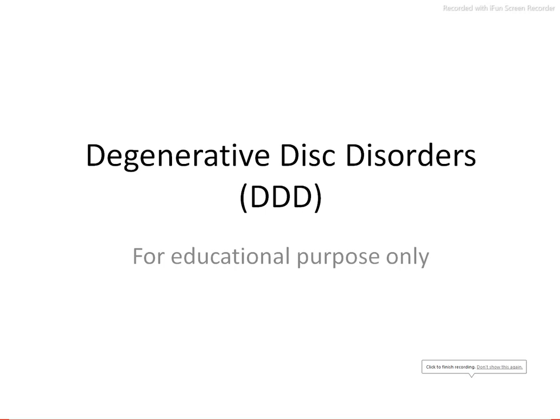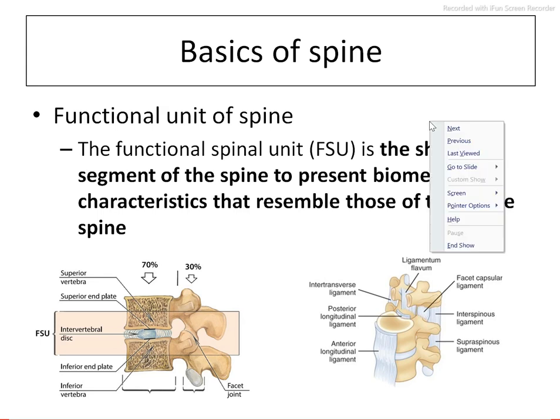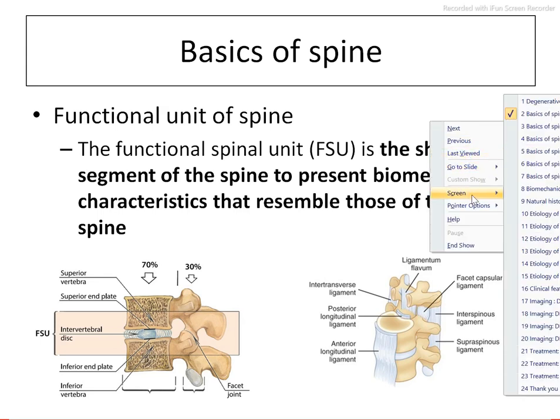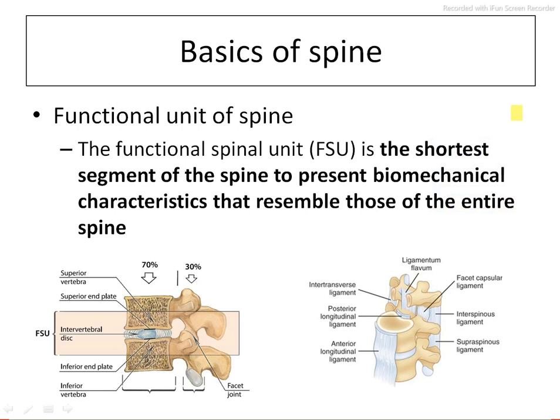Today we will be discussing degenerative disc disorders. Before that, we will be revising some of the basics of the spine. There is something known as the functional unit of spine. As you all know, the spine as a whole is a complex structure. So we can make a component of the spine which represents the spine as a whole.